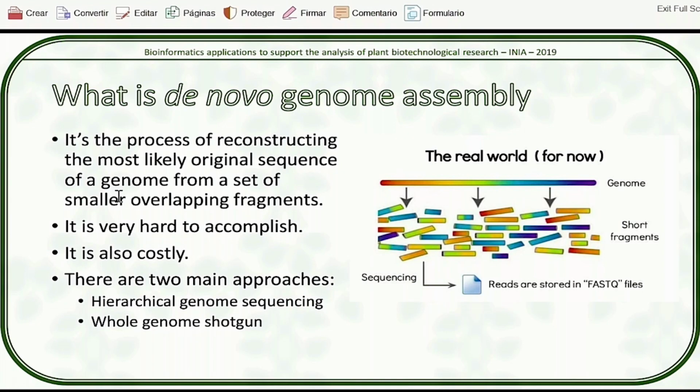So what is a de novo genome assembly? A de novo genome assembly is basically the process of reconstructing the most likely original sequence of a genome. And from what? We're reconstructing it from small overlapping pieces, small overlapping fragments that we call reads. Regardless of the technology you use, whether Illumina, PacBio, or Nanopore, all of these produce fragments that are smaller than the original DNA molecules we're trying to reconstruct. So the reconstruction is going to be like solving a puzzle. That's pretty much the equivalence everybody uses, and I think it's an appropriate one. It's like solving a puzzle.